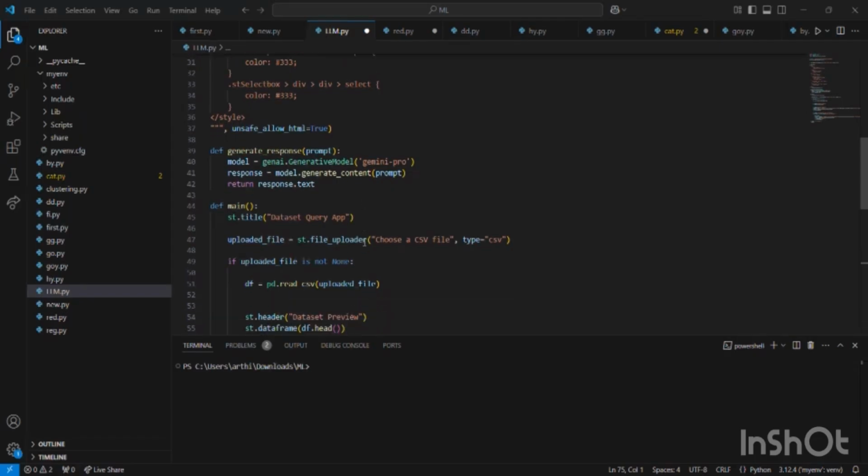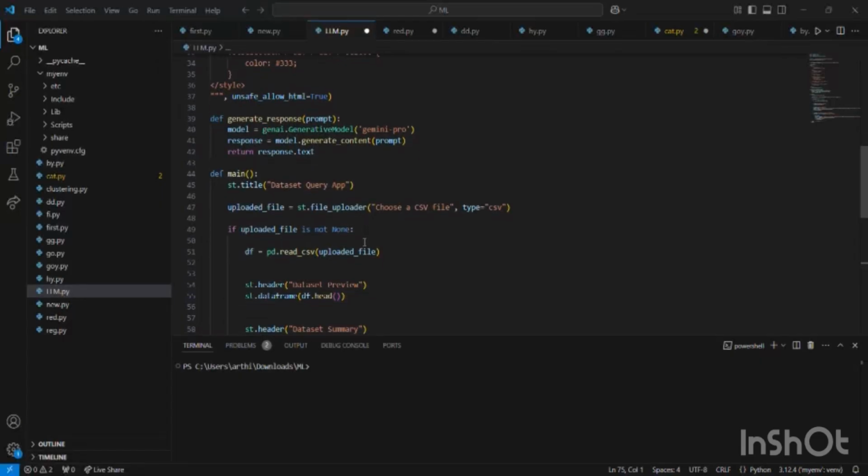So whenever I click on the box, I need the box to be selected. So target the drop down element of the Streamlit select box component, and I want to change the text color in the drop down to dark gray. So color is equal to the number. That's it I want for my style to be. So I'm closing my style tag, and so unsafe allow HTML is equal to true.